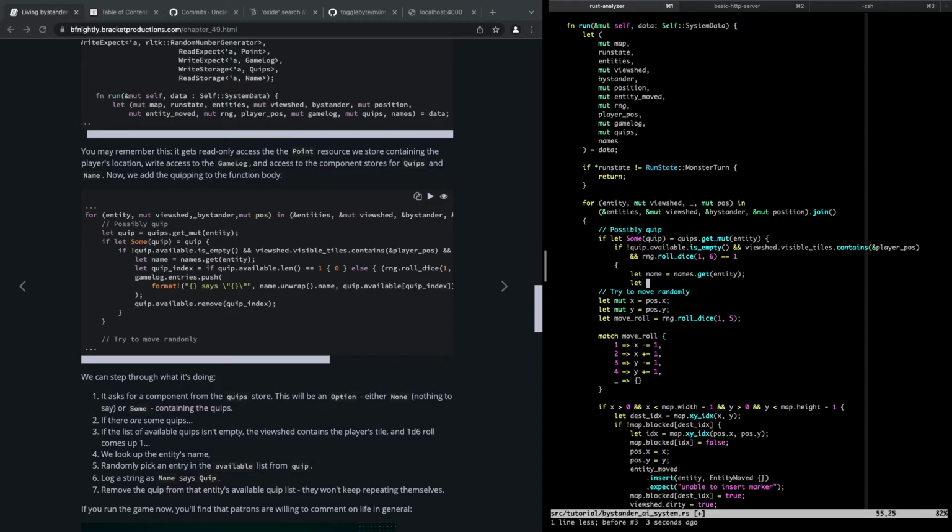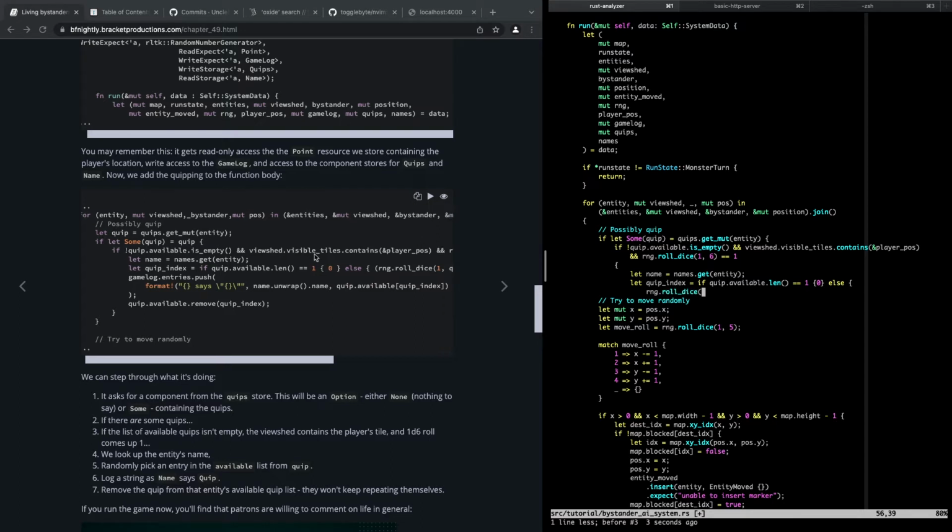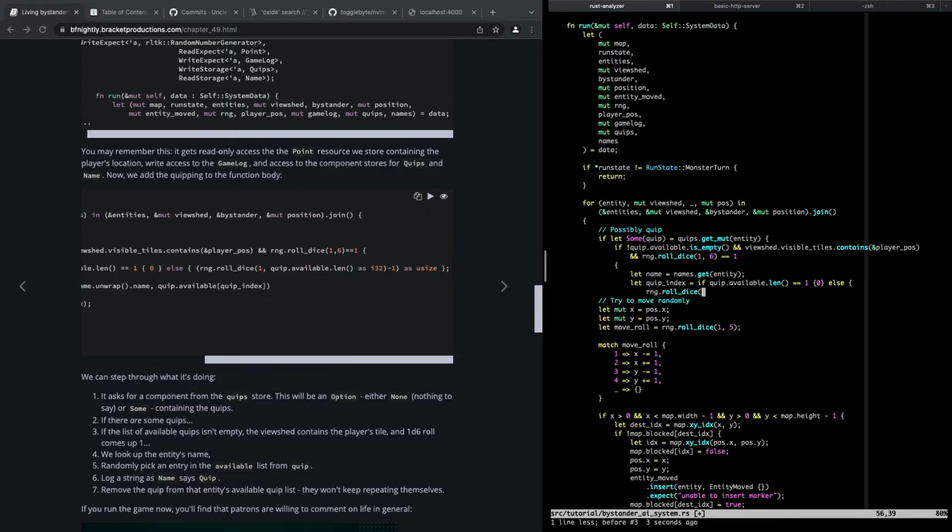Let quip index is if quip available len equals 1, we're going to get 0, else we're going to roll dice 1 to quip available len as i32 minus 1. All of that as usize.